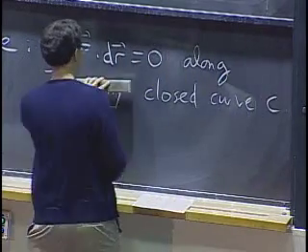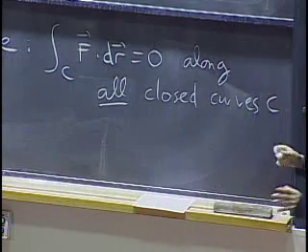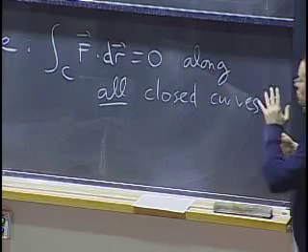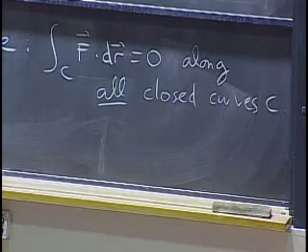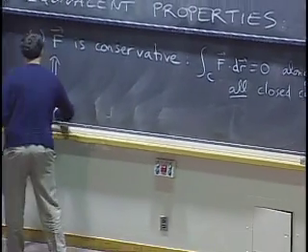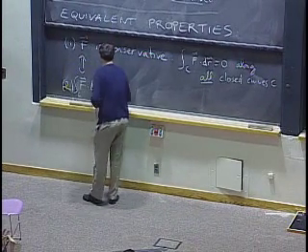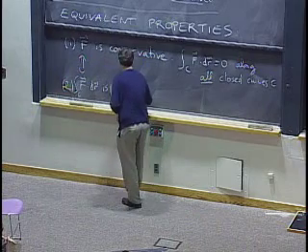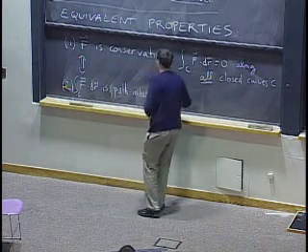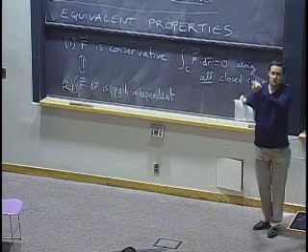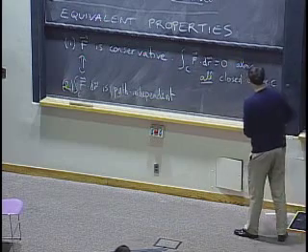C. Maybe to clarify, sorry. Along all closed curves. Okay? Every closed curve that you give me, any closed curve, I get 0. So now I claim this is the same thing as a second property, which is that the line integral of f is path independent. Okay, so that means if I have two paths with the same endpoints, then I will always get the same answer. Why is that equivalent?